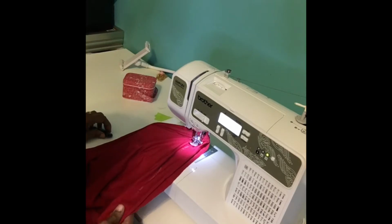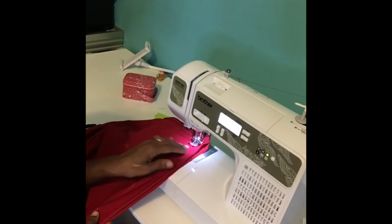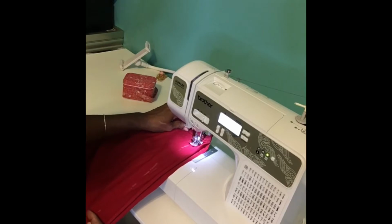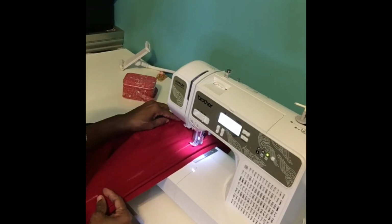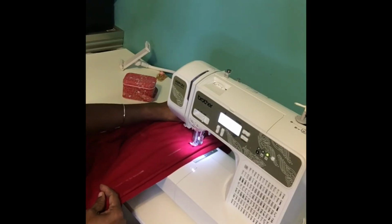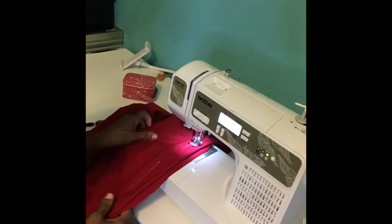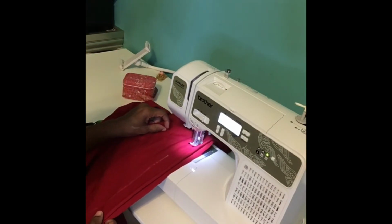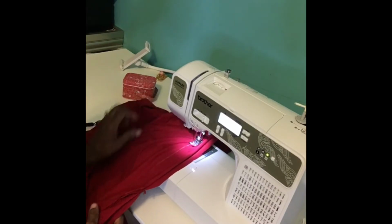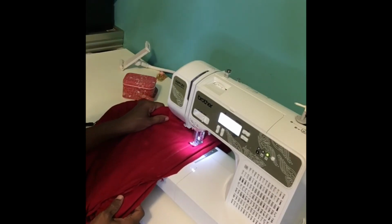Okay, I realized that the 2 inches that I took off the first time was not enough. So I cut off that part, and I realized it's still not small enough. So I'm going to take off 2 more inches. And when I get done, I'm going to show you the pocket. I put the cup pocket back on. And it looks pretty good. It looks normal. So next time, I won't take the pockets off first. I'll go ahead and shape it first. And then if I need to, I'll take the pocket off to the side. Now I'm hoping it's 2 inches, 4 inches. I took actually total 4 inches off this dress for me.